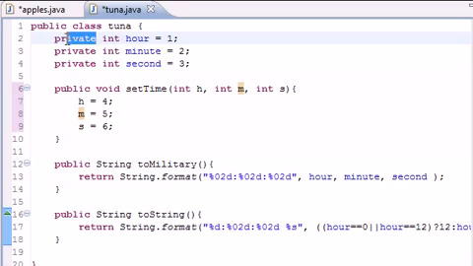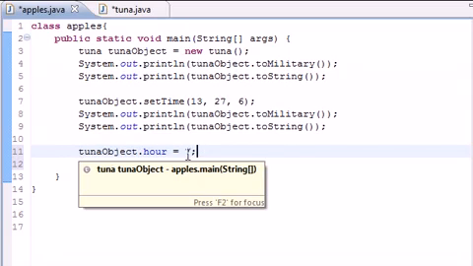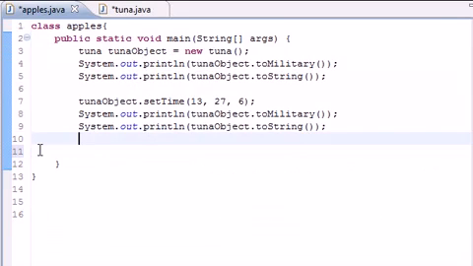So if we want to change that so these variables can be used in any class outside, we need to change that to public, and now you can see my little X went away. So now I can use a class outside to change the variables in another class. So let's go ahead and change it back to private, and make sure you spell it right, that's kind of important, and go ahead and delete this.